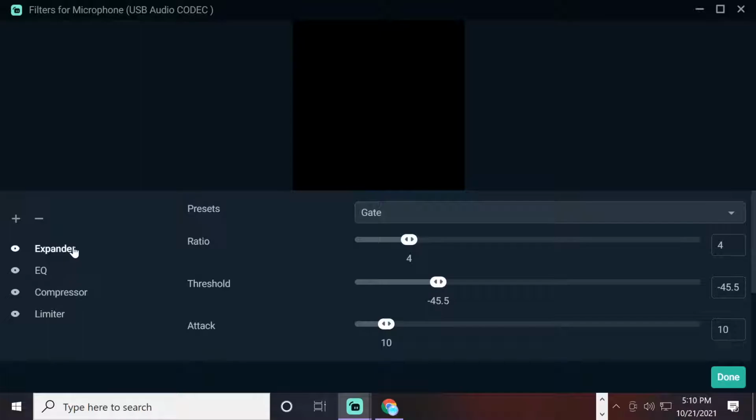The first one is an expander, and all that means is we're going to use it like a noise gate, but it's not going to be a straight gate. The reason we're not using it as a straight gate is a lot of times when you use this particular expander as a gate, it seems to be a little bit more forgiving and stops cutting off your words.